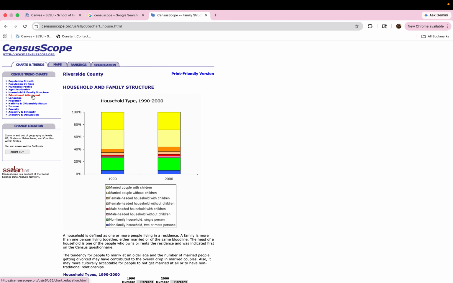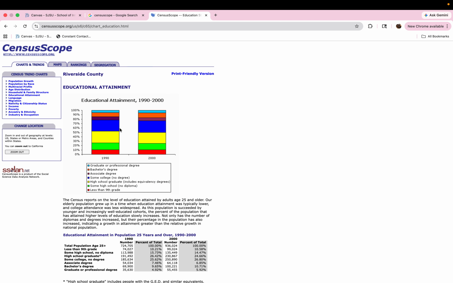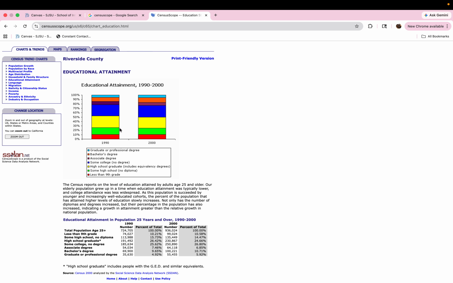We're going to try educational attainment as well. It shows the percentages of adults who have completed high school, some college, or have a bachelor's degree or graduate degree. A community with lower bachelor's degree attainment calls for accessible, more practical nonfiction and vocational resources over more academic titles.